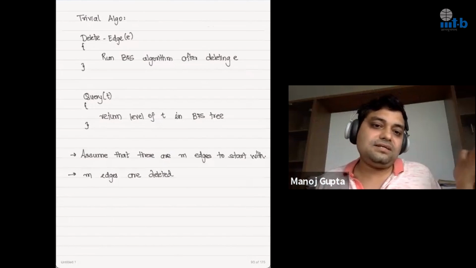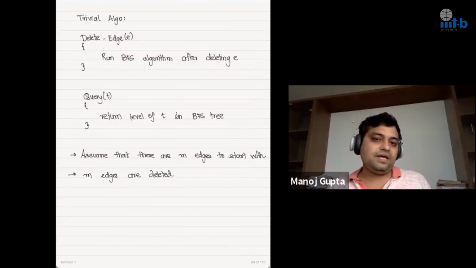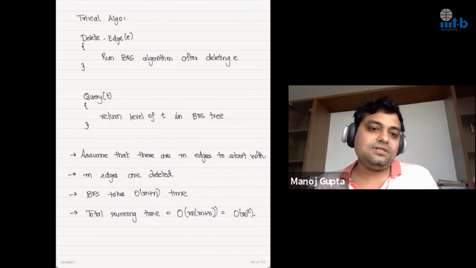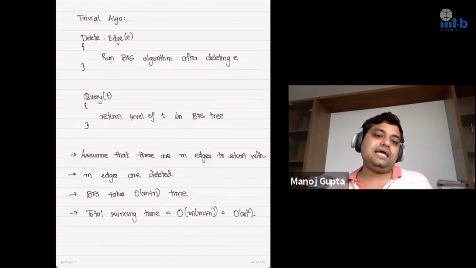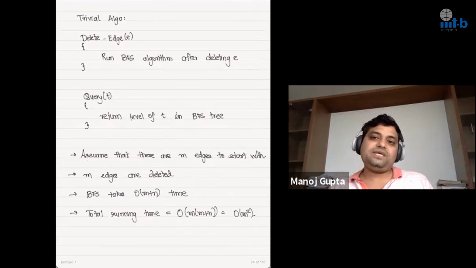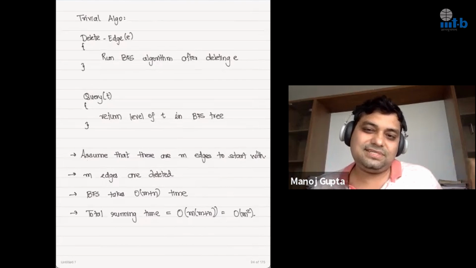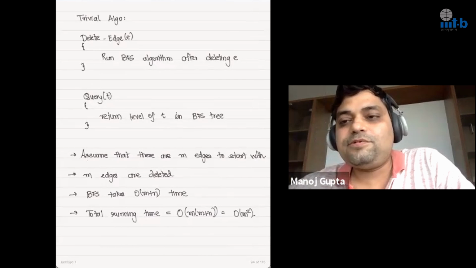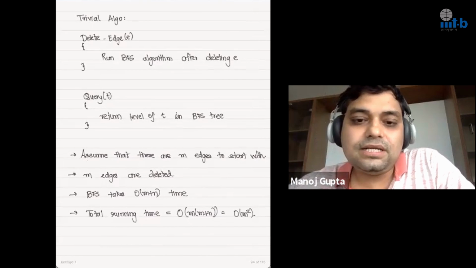Assume you start with a graph which has m edges, so there are m edges to be deleted. BFS takes order m plus n time, so the total running time would be m into m plus n, because you are deleting m edges. That is roughly m squared. The point is, can you do anything better than m squared?